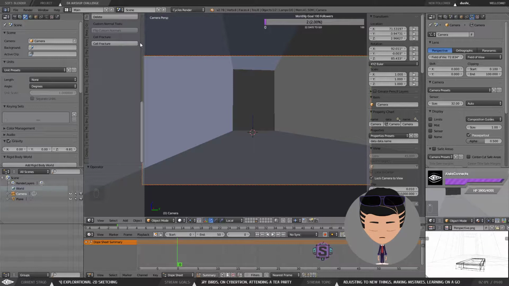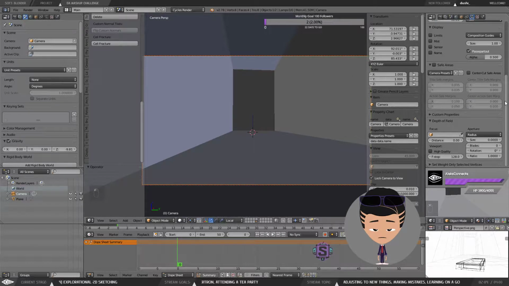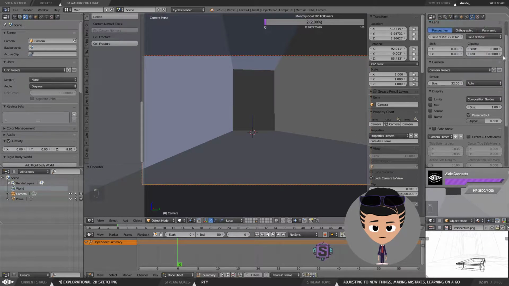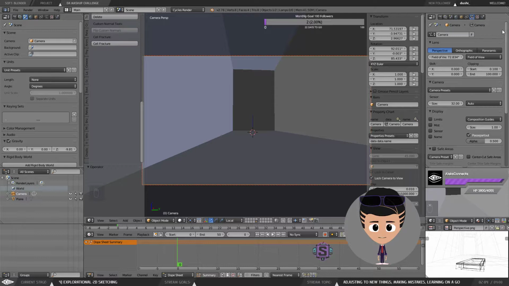But the problem is I don't necessarily know how to do it. So I know what I want, but I actually don't know how to do it because I don't think that Blender could do this. I'm sure some way, somehow I think we could do this, but I don't know how.